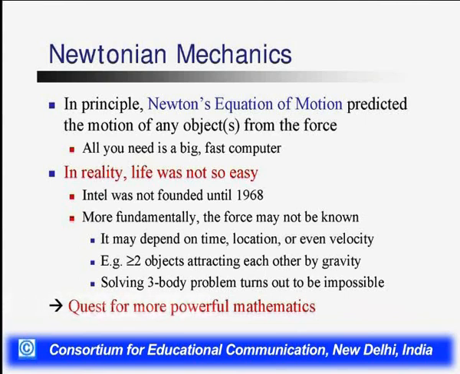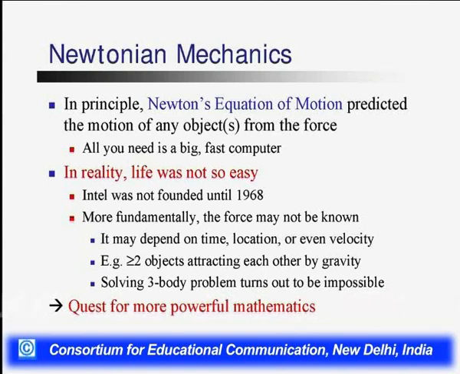All we need is a big or fast computer to understand it. In reality, life is not so easy. More fundamentally, the force may not be known. It may depend upon the time, location, or even velocity. For example, with more than two objects attracting each other by gravity, solving the three-body problem turns out to be impossible.